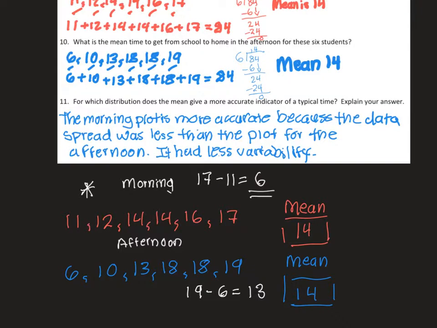Basically, what my terrible handwriting is trying to tell you is that the dot plot for the morning is the most accurate because it has less variability, which means that the data points are not as spread out, they're more concentrated, they're together. Okay? Another way to find out, at least for now, which dot plot is the most accurate, is to look at the range. The dot plot with the lowest range is usually going to be the most accurate one. Now, this won't work forever, so enjoy it in 6th grade while you can.